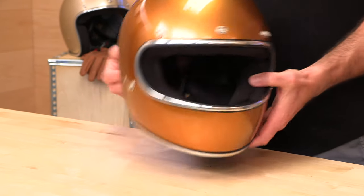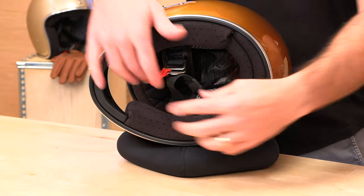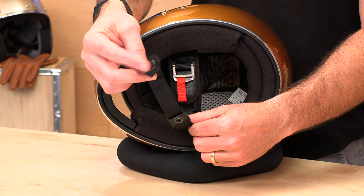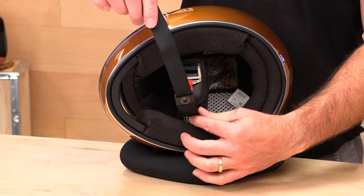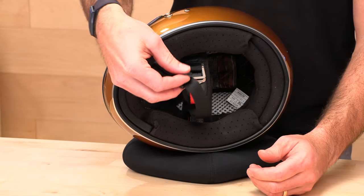Let's flip this over and see what we're working with on the inside of the helmet. First up: D-ring closure — nothing surprising there, that's what you'd expect on a vintage helmet. The way they deal with the end of the chin strap is kind of interesting — they have a sliding receiver. You can put it wherever it falls and is appropriate for you, and then that tail end of the strap snaps in so it's not blowing around in the breeze. Kind of cool.